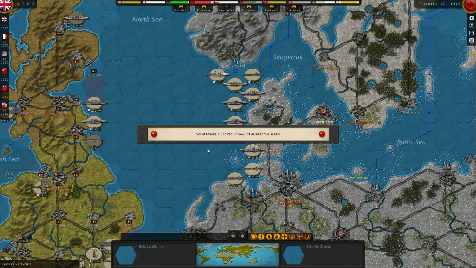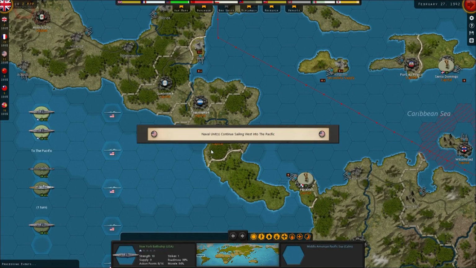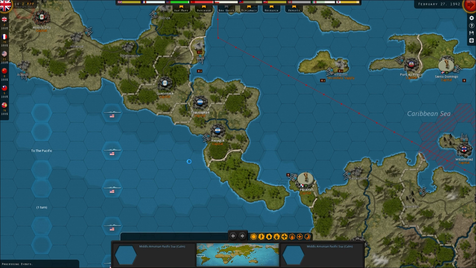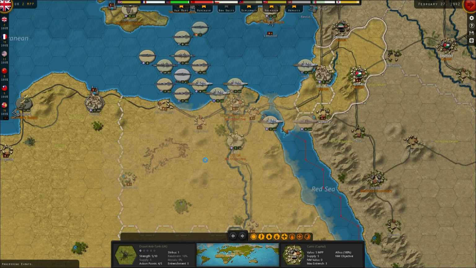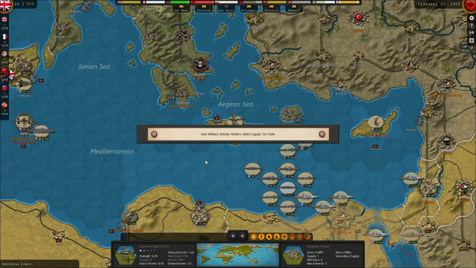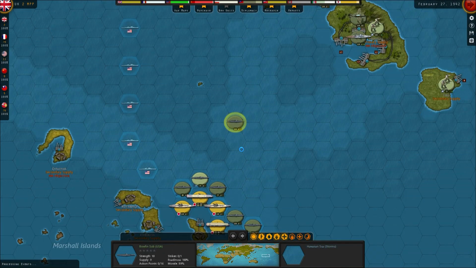Soviet morale is boosted by news of Allied forces in Italy. Naval units continue sailing west, so we're sending some of our surface vessels over to the Pacific, some of the American ones from the Atlantic. Suez Canal limits Italian supply to Abyssinia. Once again, we need to sort out that East African problem. Axis military activity hinders Allied supply on Crete. That's normal. That happens every single time.